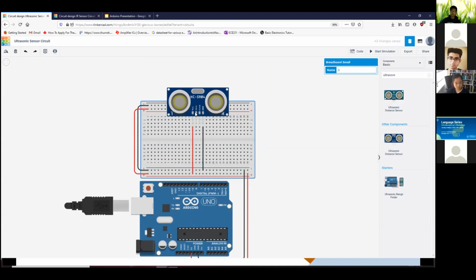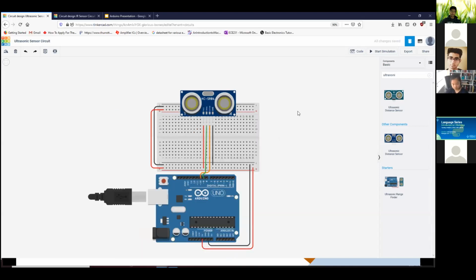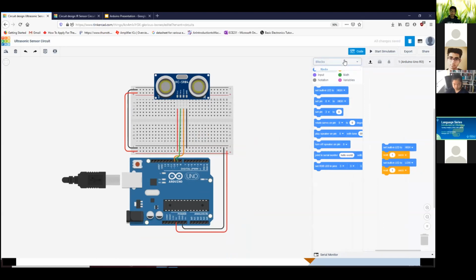And now we have to connect our trigger and our echo pins to one of the sockets in the Arduino board. Personally, I've chosen pins 9 and 10. And in terms of the circuit itself, at the moment, we're basically done. Now, of course, there's a coding portion, which we'll show you right now.